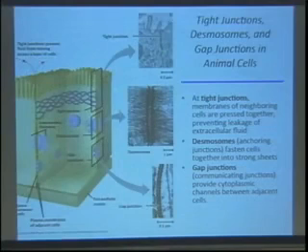Right? And then we have a summary here that shows the way that these three different kinds of junctions in animal cells are put together. This is a very cartoony kind of drawing that shows how these junctions work. And then these are actual micrographs that show what they actually look like. And so as I mentioned, there are three different ways that these cells interact and can, in some cases, exchange molecules with adjacent cells.